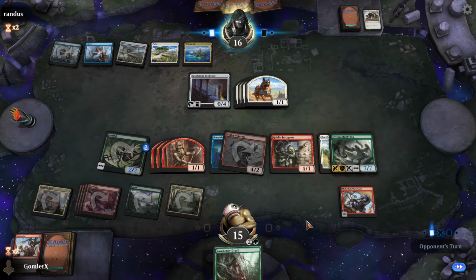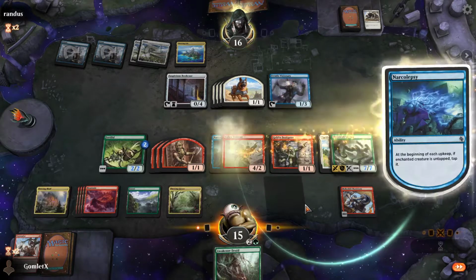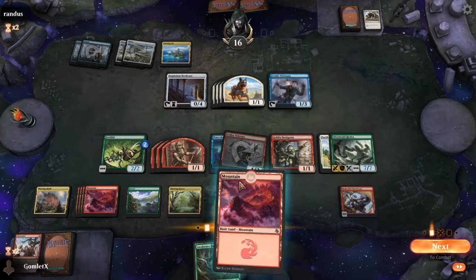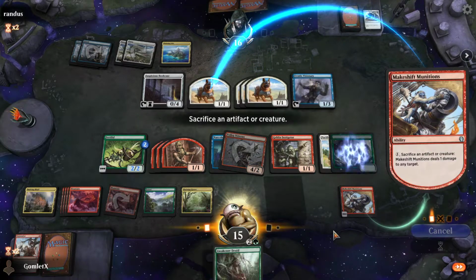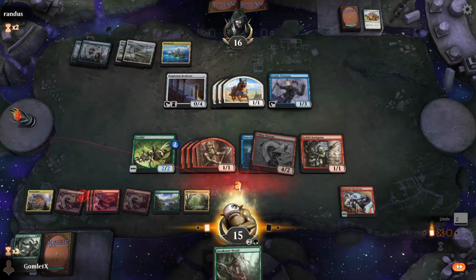Now they have pacified my Ulvenwald Hydra. Not the best, it's definitely a little sad, but I do still have Makeshift Munitions. At least I can sacrifice the Hydra, maybe get rid of a dog with it. I'll go ahead and start doing that. We'll start doing some munitions with our creatures that are already just basically killed by these enchantments.